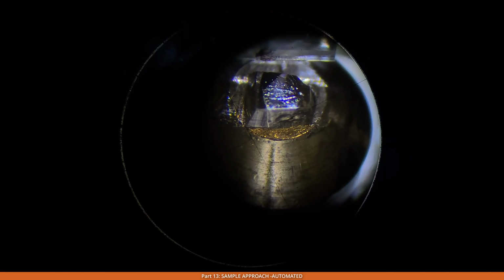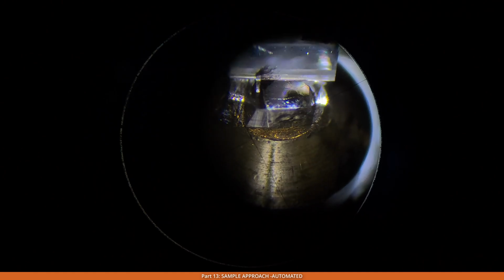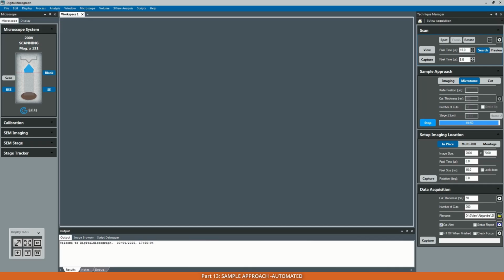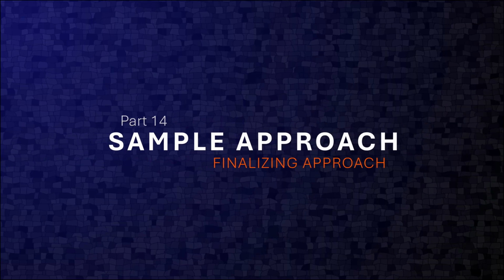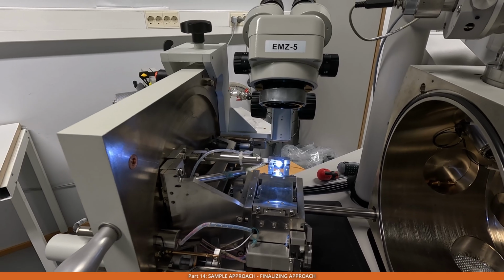Now the sections are piling up on the knife in the approach mode. When you start seeing that the samples are already cut, you can stop this approach mode at any moment by pressing the stop button here. If, for example, after these 50 runs you haven't reached the state when it cuts, you can change this value to some other value, or just keep 50 and press the start button again. We stop the approach now.